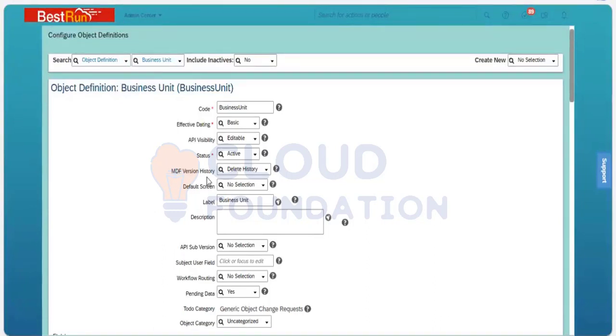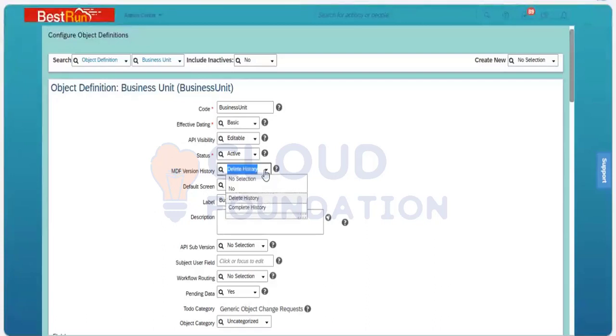So you do some changes, some modification, some creation, or some delete activity. All these things will be captured as audit information with the help of the MDF version history. By default you can see MDF version history will always be a delete history.